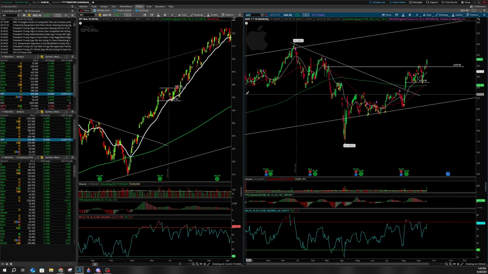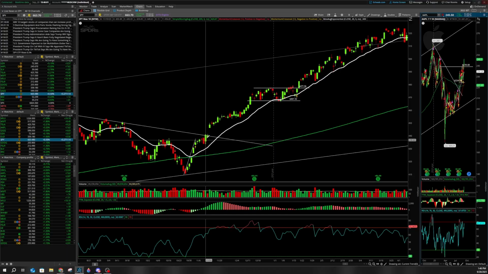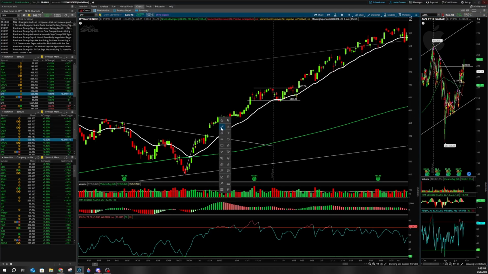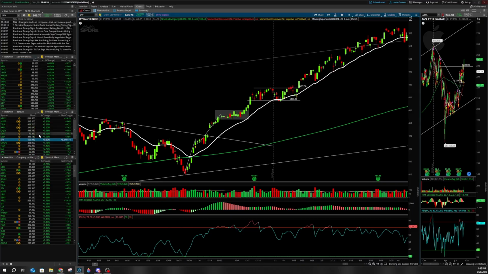And then let's say that move plays out. Let's say Apple does its move, and now Apple's trading away from the 20 EMA line, so I don't touch it. I wait for another corrective wave. So now, when this move happens right here and we get away from the 20 EMA line, I'm looking at other sectors during that digestion that takes place. I'm looking at other sectors to see what other sectors and industries are showing up on my scanner within the S&P 500 or whatever it may be in that case.